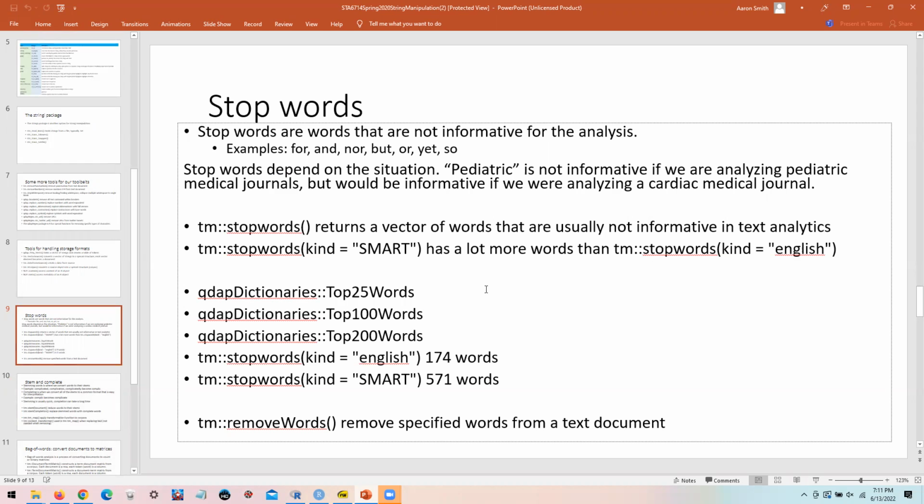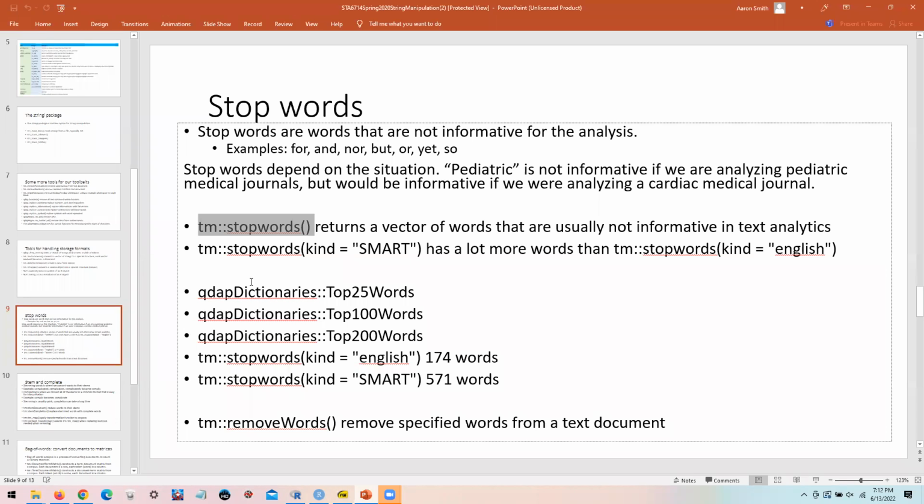All right, now for removing stop words, we have several options. The tm stopwords function is probably the most frequently used that I could find, and we're just going to use this to get rid of things. We have to have a list of words we want to remove, so we need to select words to be removed, either by default settings or by a list that we actually want. If I remember, I believe English is the default setting, but we can also use kind equals smart. That's another list of stop words to remove.